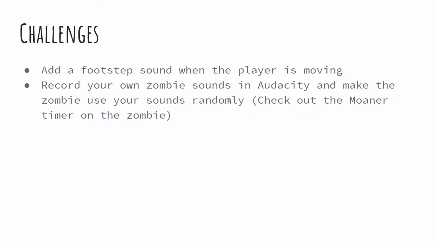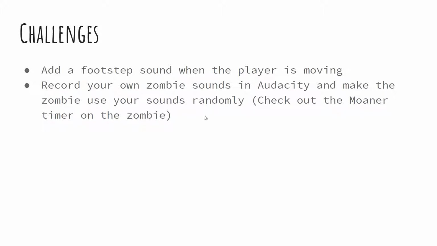All right. Some challenges for this one. Add a footstep sound when the player is moving. Make it so that while the player is moving, there's a sound on the player. It's probably going to want to loop, and you just tell it to play when the player is moving and tell it to stop when the player is not moving. Okay, record your own zombie sounds in Audacity, and maybe make the zombie use your sounds randomly.